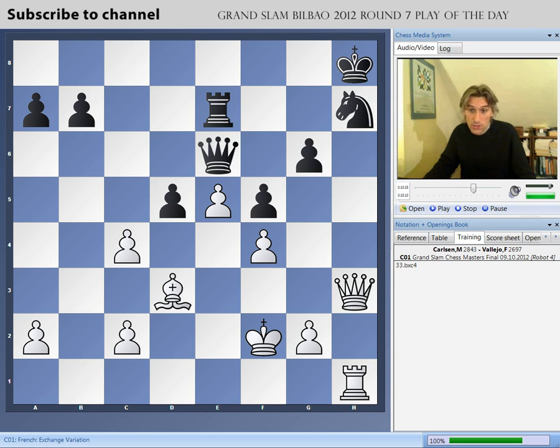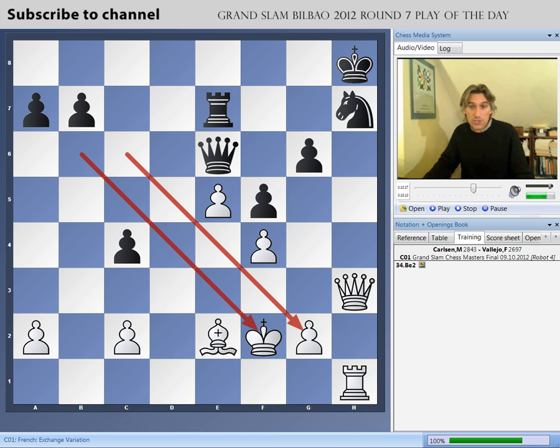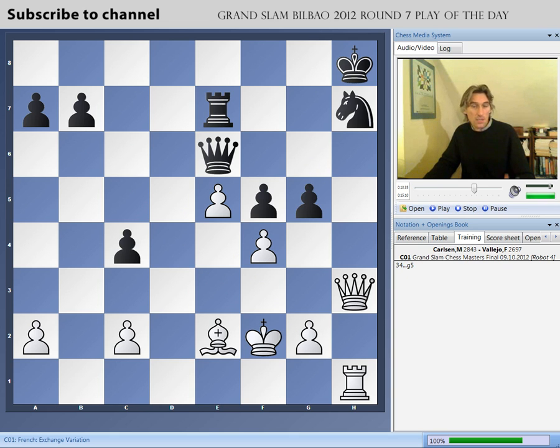Okay, but instead he took, and after bishop e2 we can see the king is opening up. It should be still good for white. I think Carlsen overlooked this tremendous counter g5, and Carlsen actually started to use up much of his remaining time here, and so both players were down to something like 2 or 3 minutes for their remaining moves to get to move 40, and this is such a tricky position.